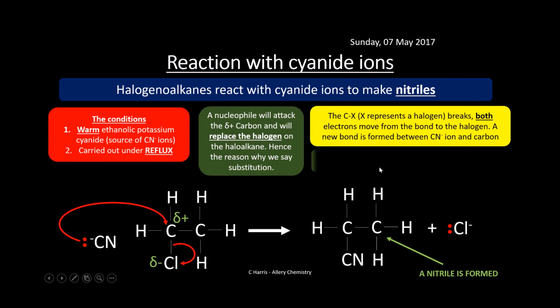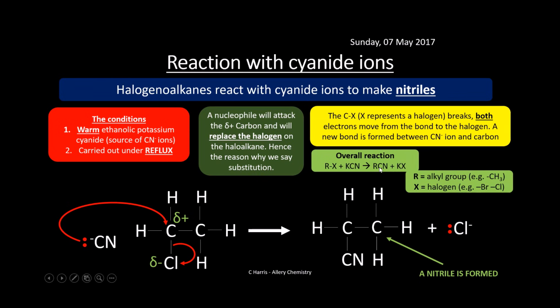Okay. And so the overall reaction, again, there's your halogenoalkane, there's KCN, so this is potassium cyanide. React these two together, you form your nitrile, which is this, and your KX, your potassium halide. Remember your R's and X's, what they are. So this is called the nitrile. Okay, same mechanism, so it's not too bad. You don't have to remember a separate mechanism.